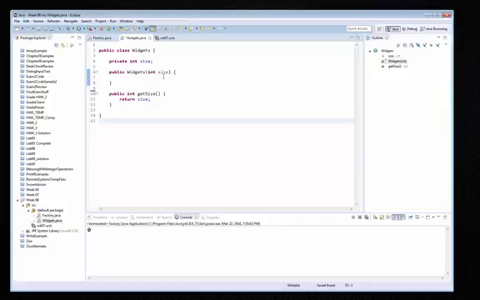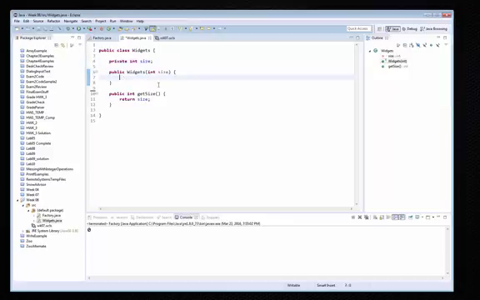So if the int size here is like a local variable to this widget's constructor, then that means it's separate and different from this variable size. This variable is a field of widgets. It's a field, or a member variable. We also call it an attribute. It belongs to the object. This is local to the constructor.